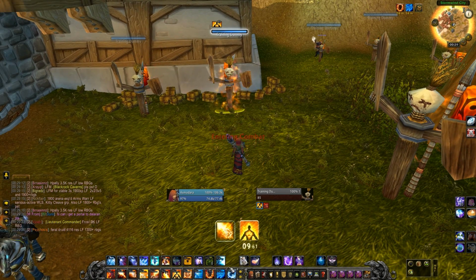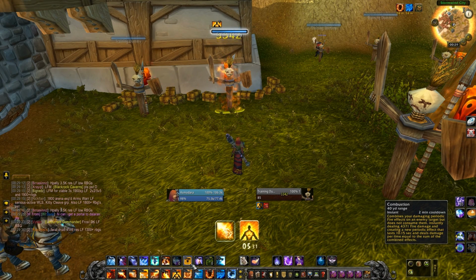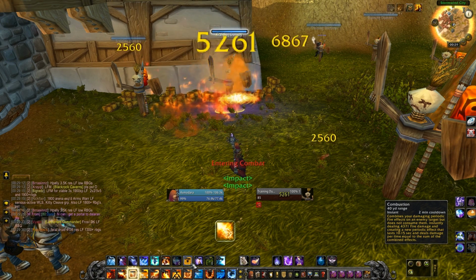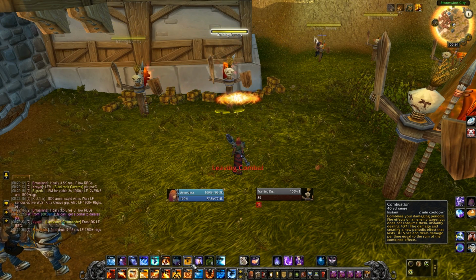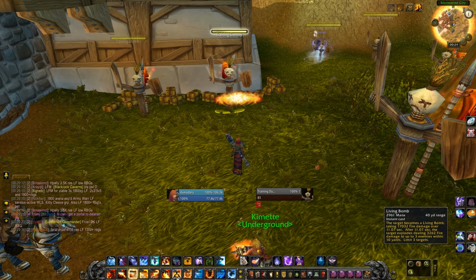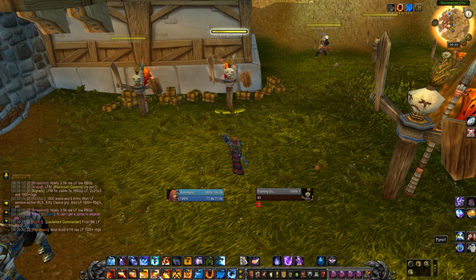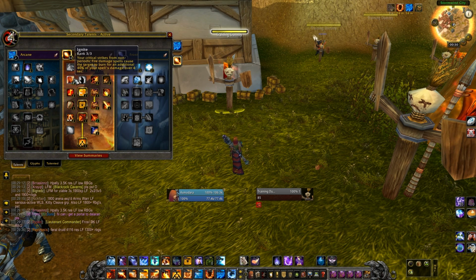So effectively, as we know with combustion, before I get into it, it takes the sum of all your current periodic effects on the target, so all your dots, and puts it into like a super dot. That's the whole idea behind it. So effectively, you want living bomb, you want your pyroblast dot that it puts on, as well as you want the ignite debuff on the target, which is anytime you crit, it puts the 40% of dealt damage.